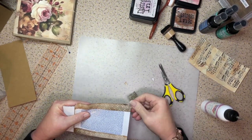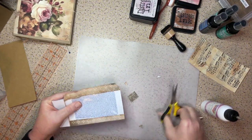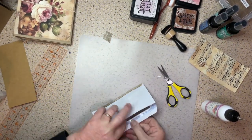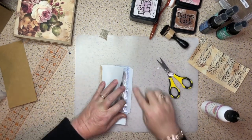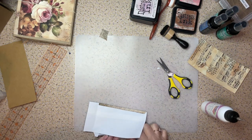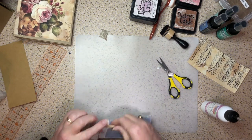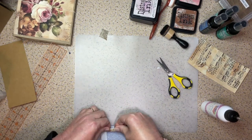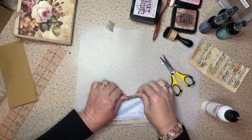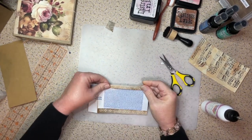All right. And when we fold this in, we're going to fold it inside here. Now you want to make sure that it's not cut too long, so that it's going to stick out in the window. You want to make sure it still stays within that. I think that does. So I think we're good there.